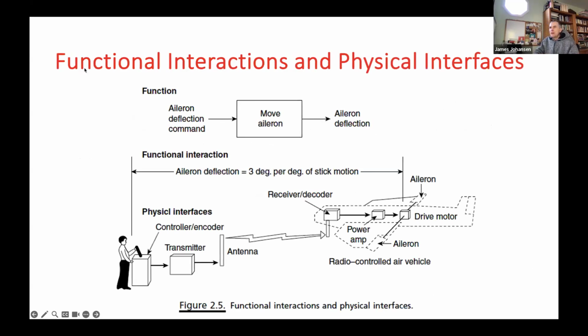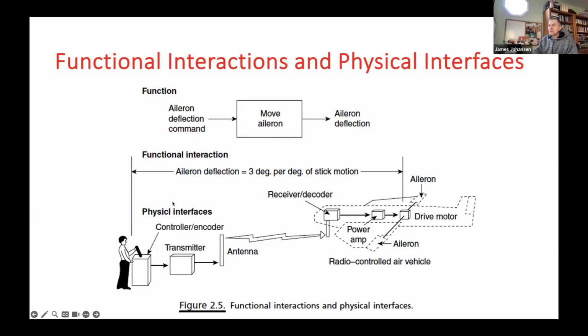And well, why don't we think a little bit about the difference between a functional and a physical interface. So here you can be thinking at a fairly high abstraction. And so you can be using this analogy with a plane. The ailerons are one of the things that help the plane figure out if it's going to go up or down, or go right or left. And so when you have a control lever, what is it going to mean if you just move it a little bit? Are you going to get some amplification for the actual aileron deflection? And so here could be a functional capturing of that.